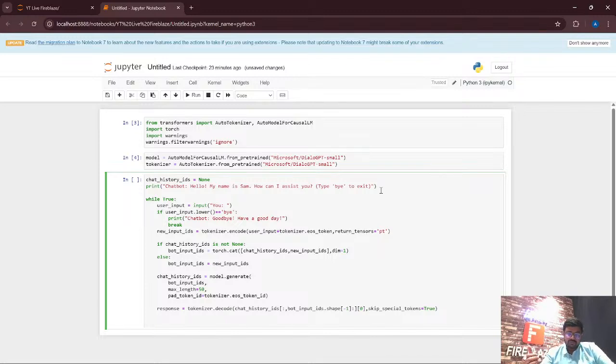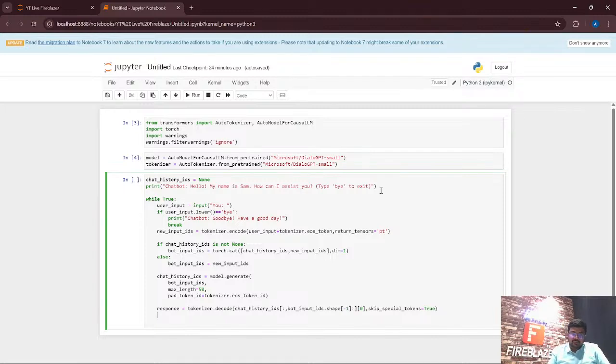So it will not take all the outputs at once. We would have to select all the rows but specific columns for the output. And then what the decoding does is it decodes those tokens back into the human readable format. So the response variable that we have created has the output that has been generated in the English format.